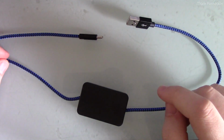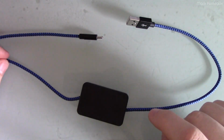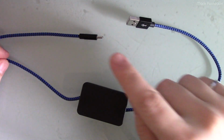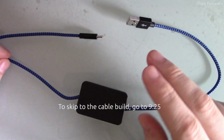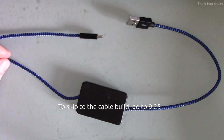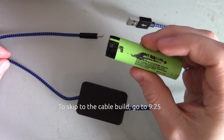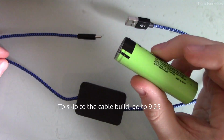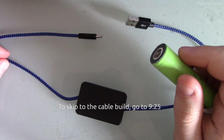Howdy folks. In this video I'm going to show you how to make one of these cables and how it can extend the lifespan of the batteries in your rechargeable devices. But before I get into this, I want to talk a little bit about lithium-ion batteries in the first place, about how they degrade and what you can do to increase their longevity.